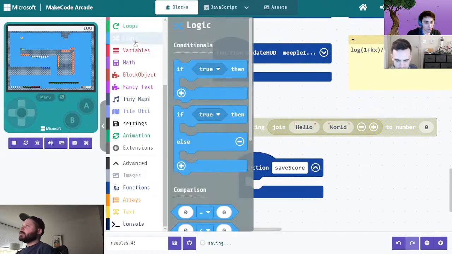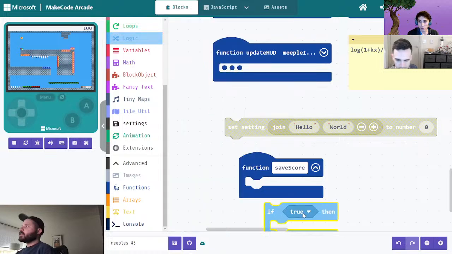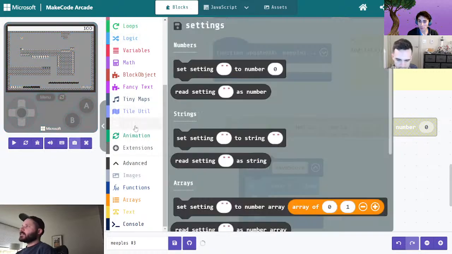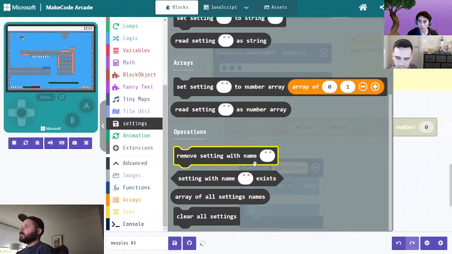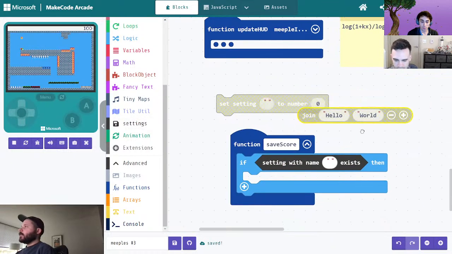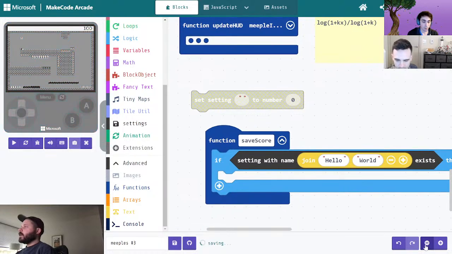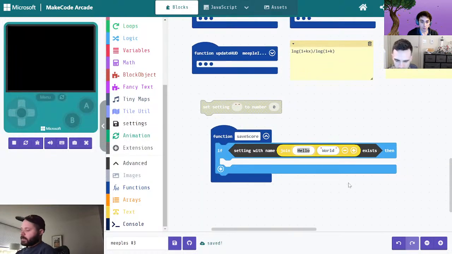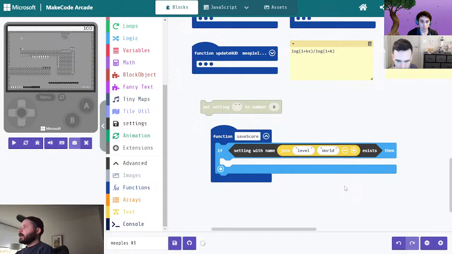All right. So first thing we want to check is, does a score already exist? So inside of settings, we can grab the setting with name exists. And we're going to go ahead and put this join right here. And we're going to make this be a level, and then in the center here, we're going to put the index of whatever the current level is.